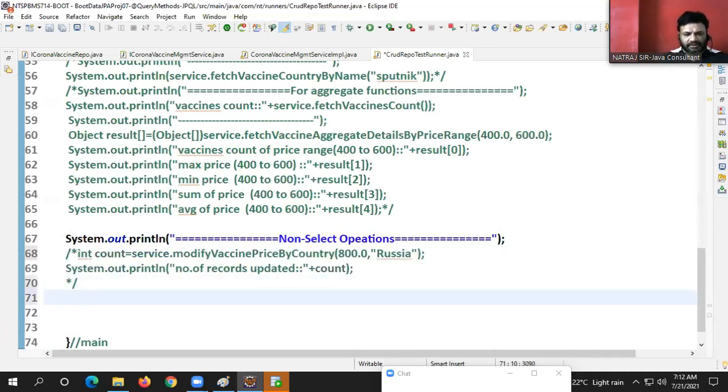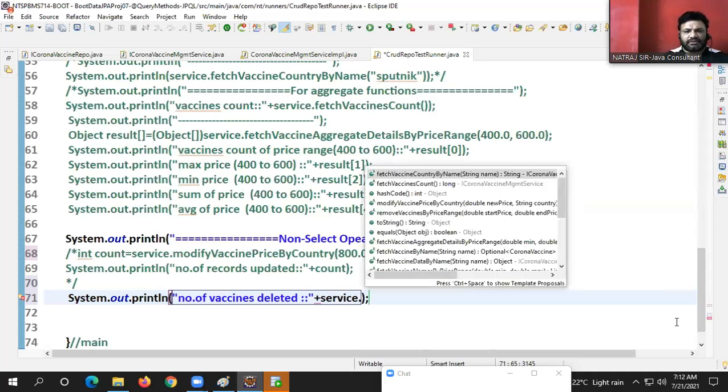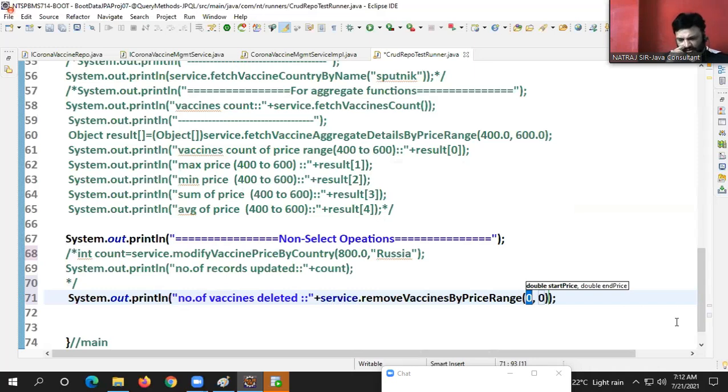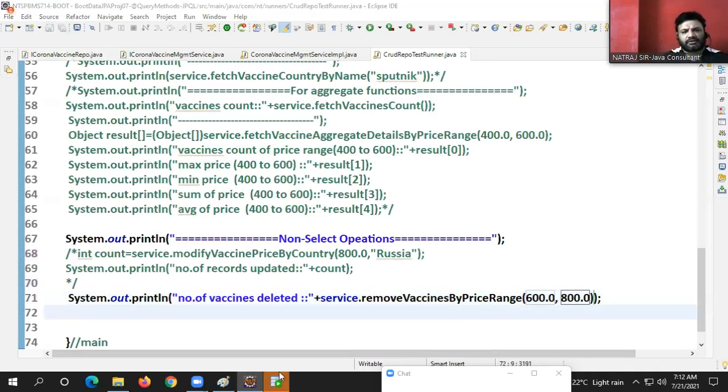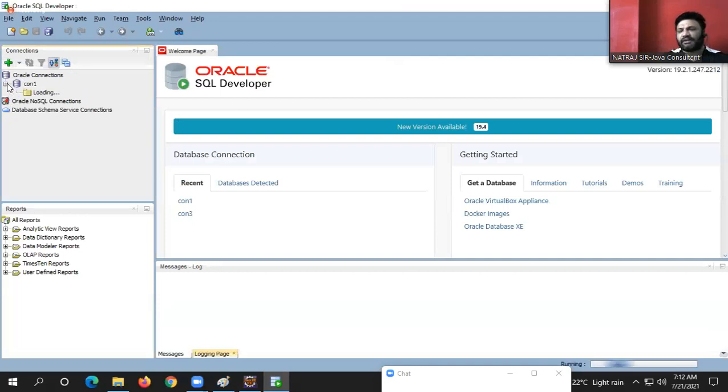Now tell me: number of vaccines deleted, service.removeVaccineByPriceRange, 600.0 to 800.0. That's it, guys. I think belonging to that range, many vaccines are there. Let's see what happens.